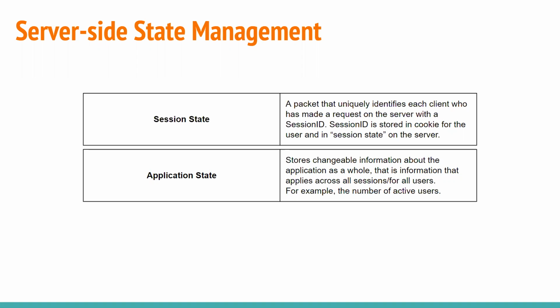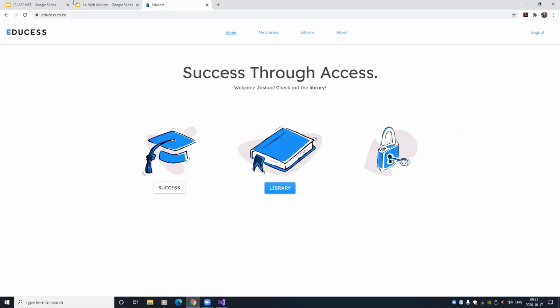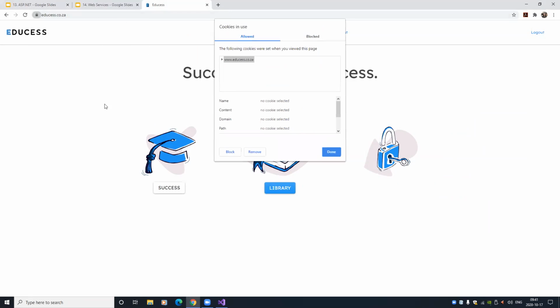So you can imagine the session is storing a unique thing for each user, right? So I'm logged in here currently. I have my own session ID. If you log into the site, you will get your own session ID. That's different from mine, okay? We'll each have our own session ID. So the server is storing a session for each of us, right? For every single one of us.